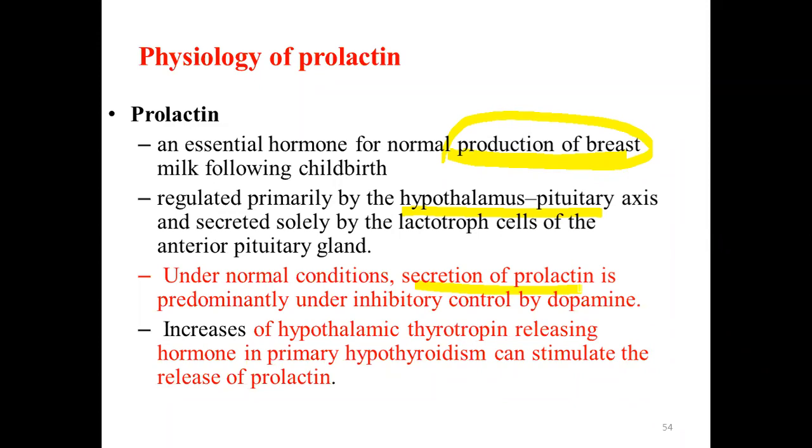However, if a patient has hypothyroidism, increased hypothalamic thyrotropin releasing hormone can stimulate the prolactin level in primary hypothyroidism. That is why, when the patient has hypothyroidism, a high level of prolactin is a major finding. The probability is very high as a result of pituitary stimulation by thyrotropin releasing hormone. It is good to note, by the way, that in primary hypothyroidism the probability of infertility is very high as a result of prolactin elevation.